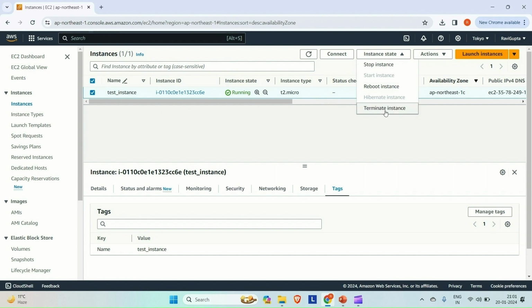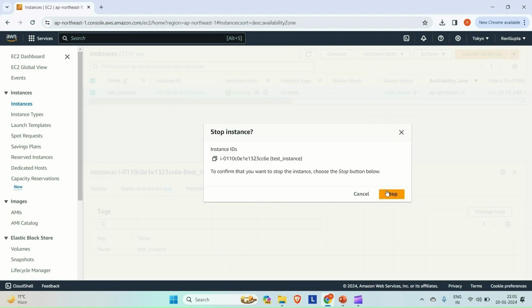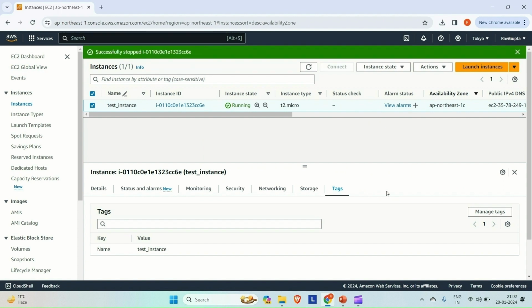If you want to delete this EC2 instance, you can use the terminate option. These are the options available. As of now, I'm just going to stop this EC2 instance. It will take a few seconds. You can see it is stopping, and in a few seconds it will be successfully stopped.